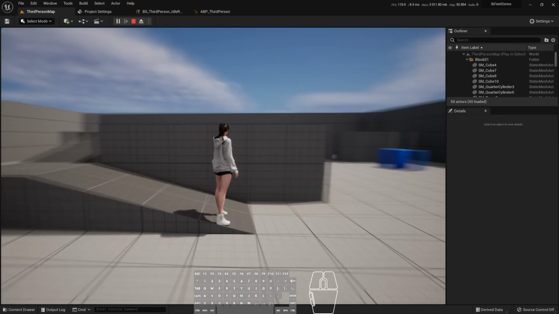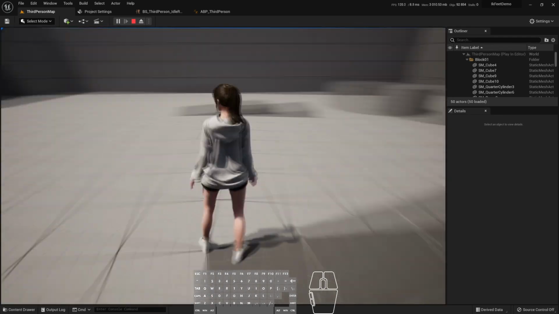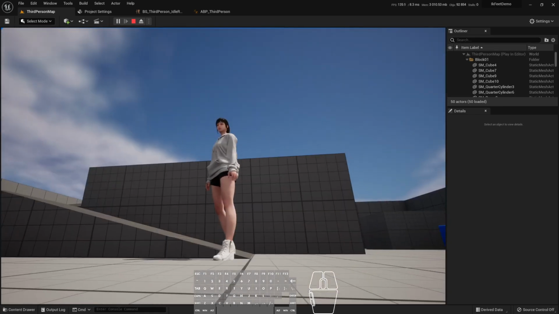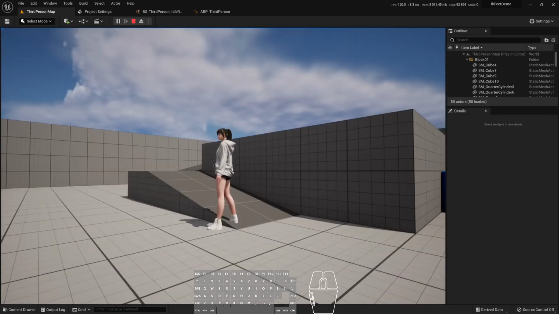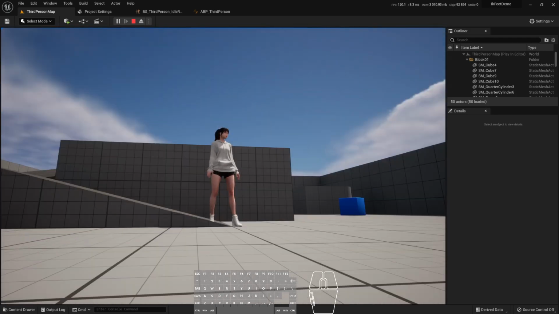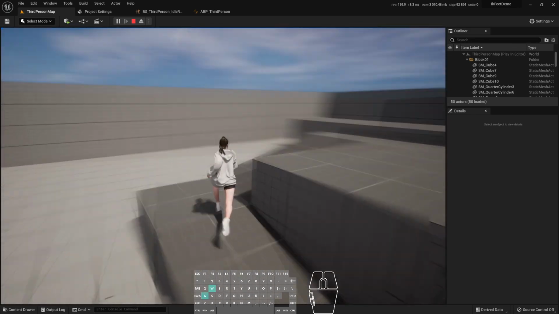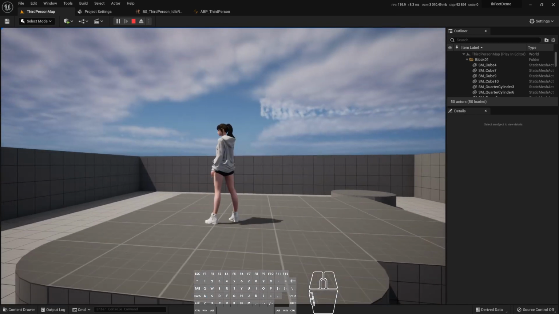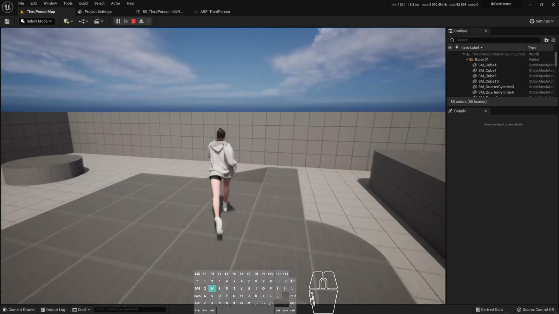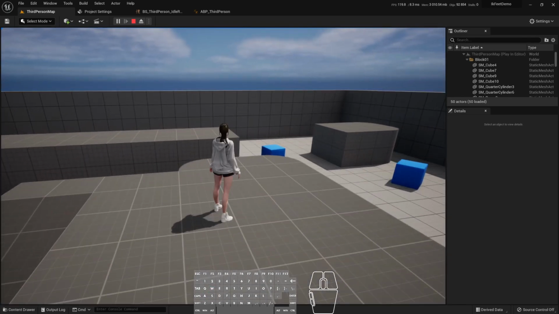You will see a little bit of clipping because in this case, this character is using some platforms, but it does do a good job in most situations. If we needed to tweak this a little bit, we can add a little bit more height to the calculations in the control rig.